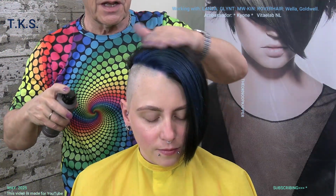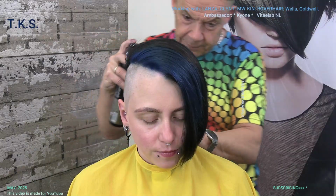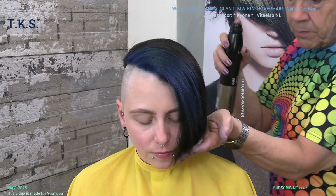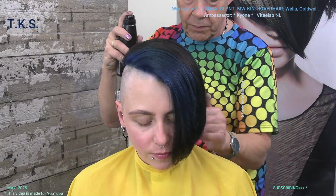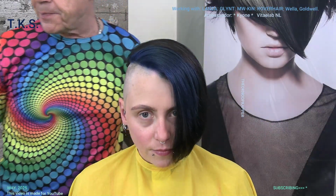Now on top of that, I lay a little bit of polish, just to bring in a glow. And finish it with a hairspray, so it can cool down and hold the shape. All the styling products that they used are of Lakme.